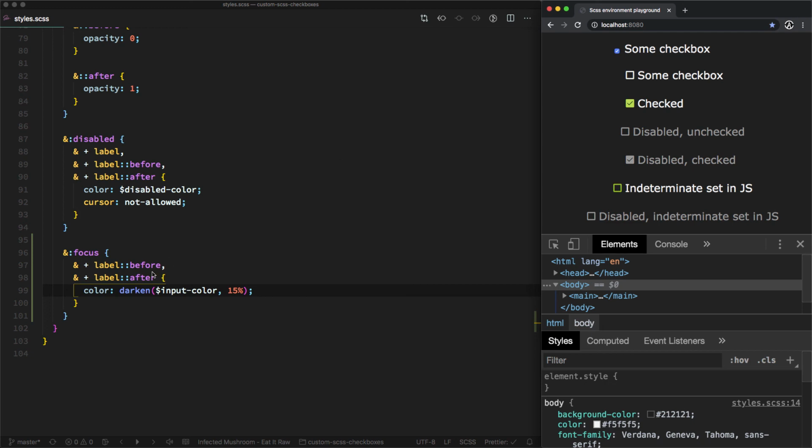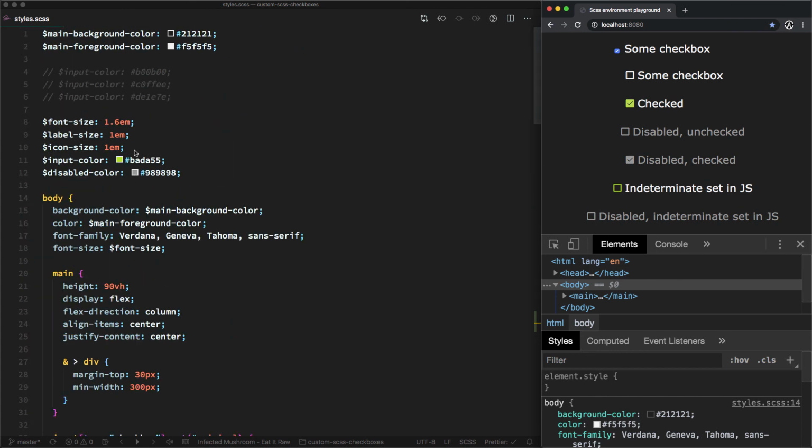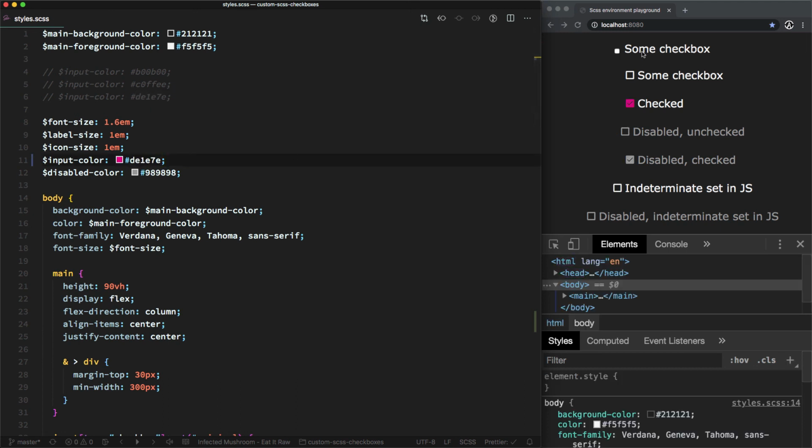So the reason for me to use darken instead of a particular color is that we can actually change the color to, instead of this, be that. And then when I save, if I hit tab again, you can tell that we are applying a color to the focused input. All right, cool.